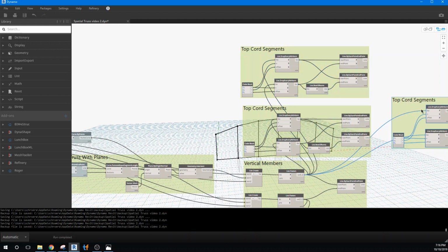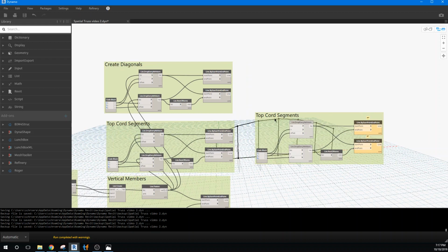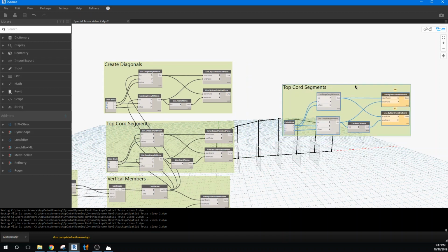I'm just going to pull this one over. I'm going to pull these off of where they're going to. This one we're going to use for the diagonals, so I'll just write create diagonals on it right away. We're going to use exactly the same code. We're just plugging different lists in. But I wanted to show you with this special segment here that I've just pulled off individually.